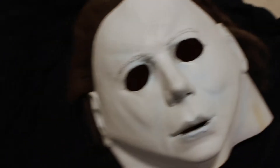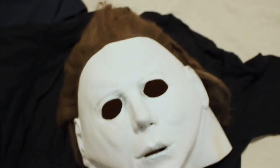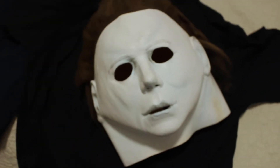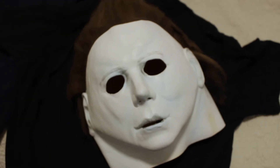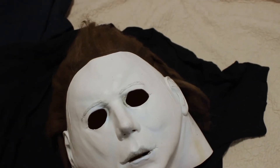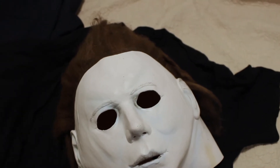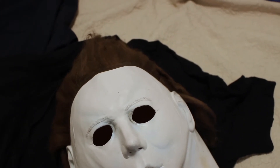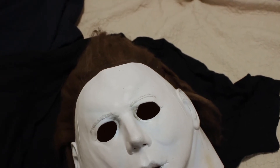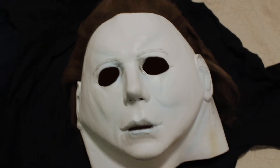At Spirit Halloween for normal retail it's $70 instead of $60, so the mask is the most expensive part of the outfit - it's almost the same amount as all the rest of the items combined, which is about $75 when you think about it for the shirt, jumpsuit, and boots. So this is a $60 mask. I've had it for over a year and I do think it's worth the $60. A lot of masks that aren't the Trick-or-Treat Studios version just aren't very accurate and don't look very good, so I'm very happy with this one.